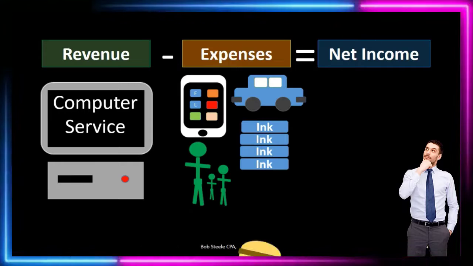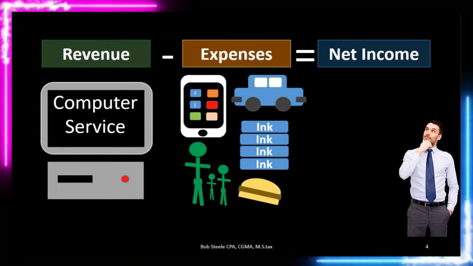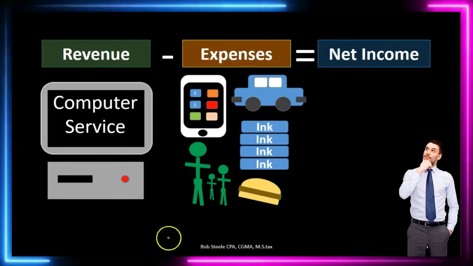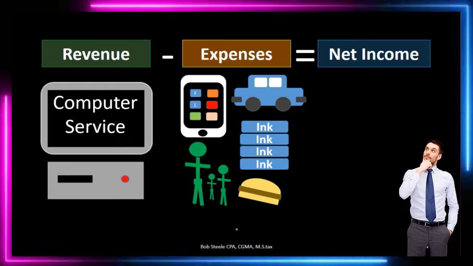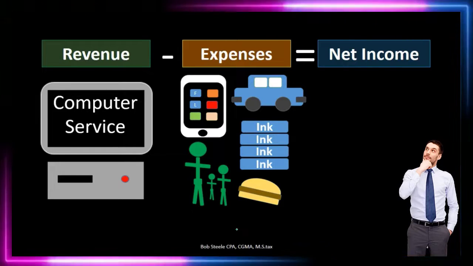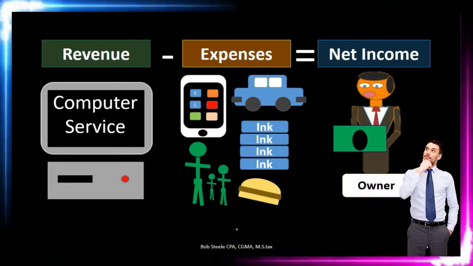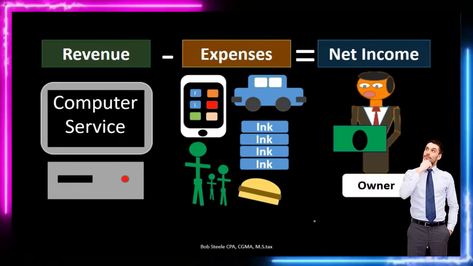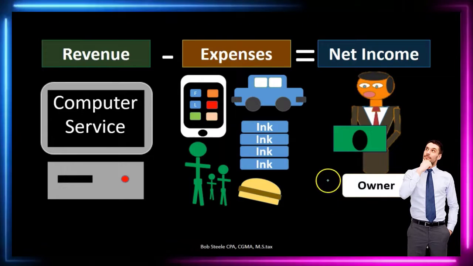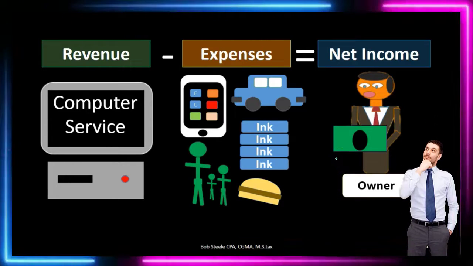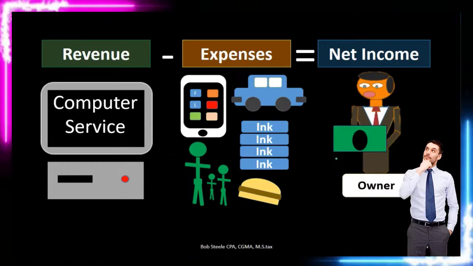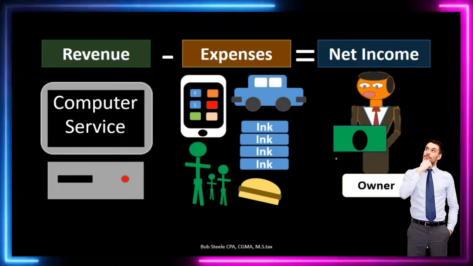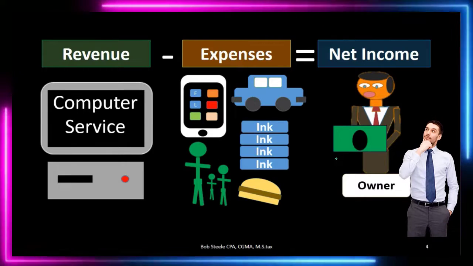That's what we consumed. We could have wages expenses, supplies expenses — again, not the supplies themselves, but as we use them, as we consume them, we are expensing them. We can have meals and entertainment. So we have the revenue, what we generate over this time period, and expenses — the things we had to consume in order to help generate that revenue. Revenue minus expenses is going to be the net income, which is going to increase the equity. The owner receives the net income, meaning the company now owes the owner more money by the revenue minus expenses generated for that period.